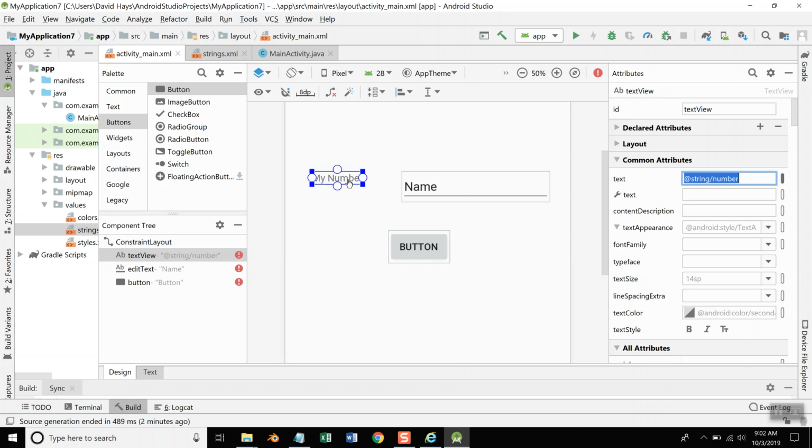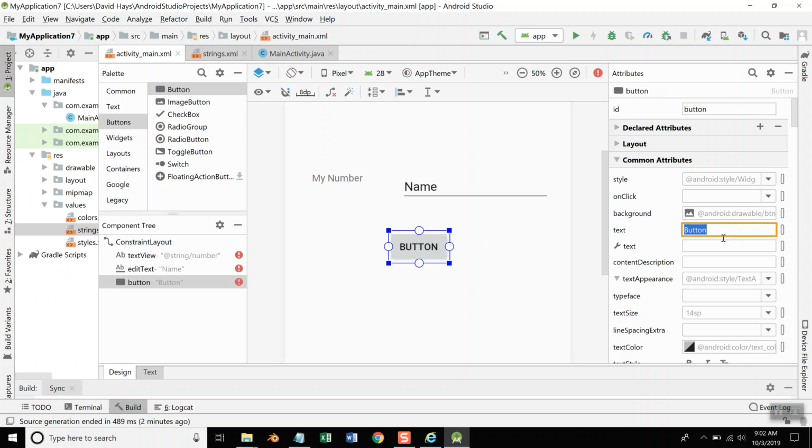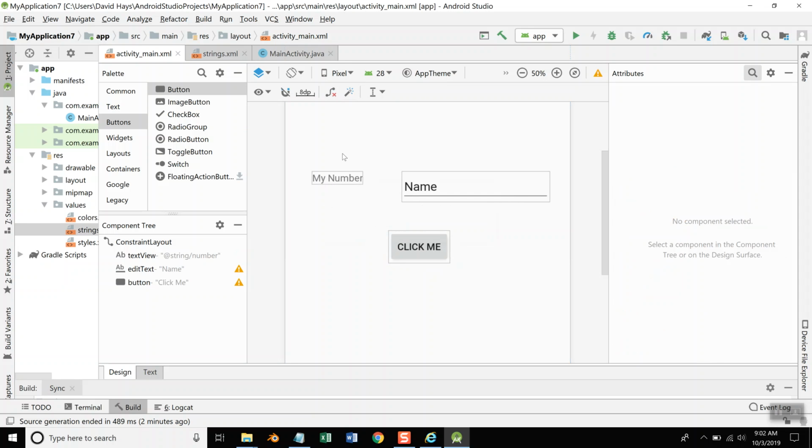Now notice it changed it to my number, so it changes what's over in this string. Now you don't have to do that, but good programming practice for app development is that you have strings on here, you put the strings entry in strings.xml. I don't think it hurts anything. Just type it in direct. Okay. Then for this button, I'm going to say click me, and I'll clear my constraints, whatever's there, and I'll add my constraints to my magic wand.